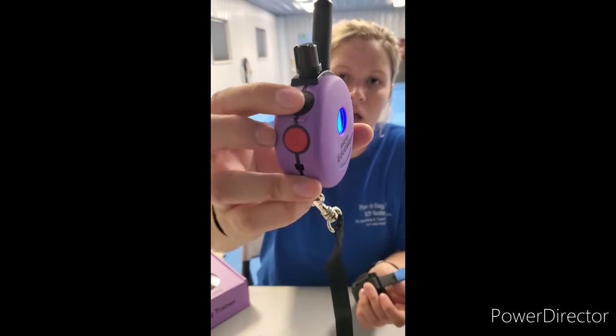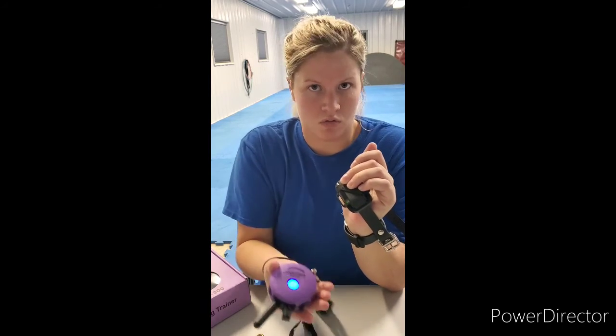So let's say Lucy's walking. She starts to walk ahead of us. We say no, push the black S button. Make sure you push it all the way so you can hear that little click. That stimulates her. That gives her the negative correction to make sure that she follows through and listens to your command on the first try. And then you tell her to do the command again. So heel, sit, down, place, come, leave it, whatever it is, if you ask her to do a command and she does it, great, no correction needed.